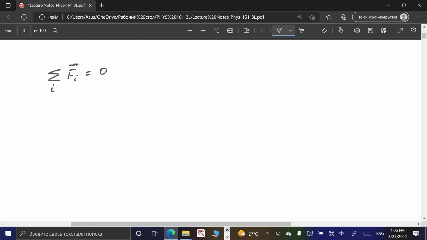So if it starts to change its velocity vector orientation, then we know already the change of orientation of velocity vector causes centripetal acceleration, and that will be already not inertial system of reference. We don't have this option. So either object is stationary or moves with constant velocity along a straight line. So that's the definition of first law of motion.